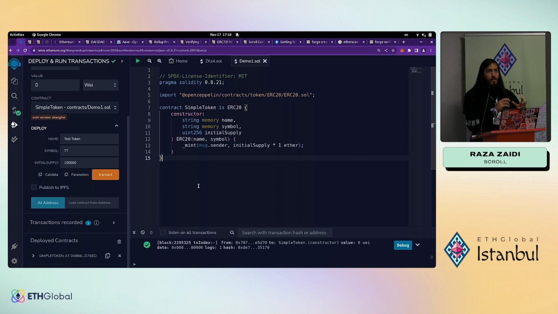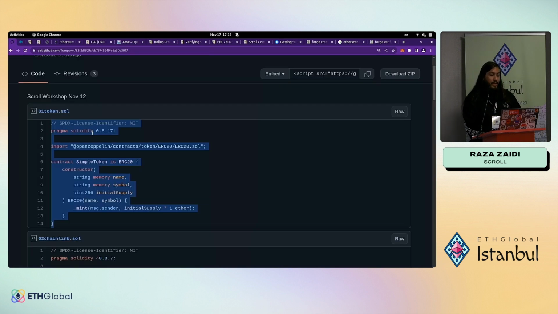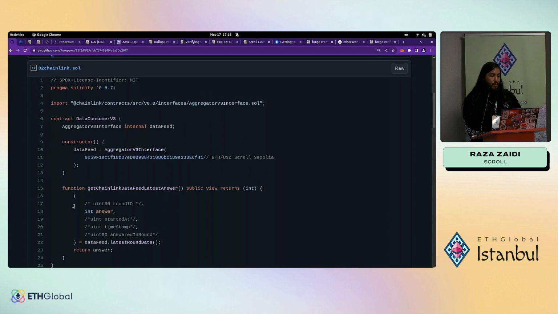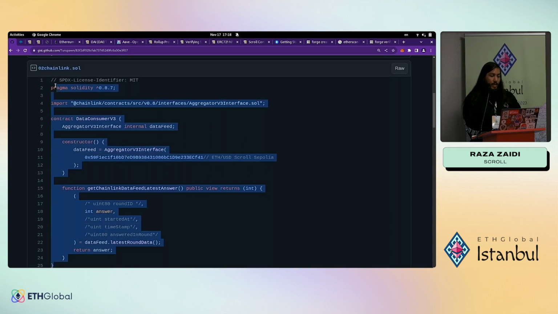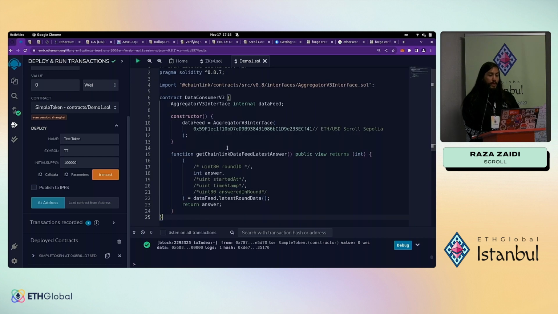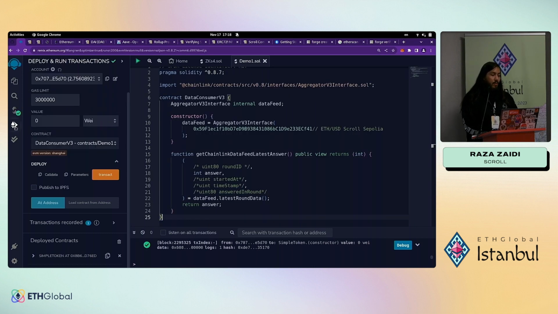Scroll is now the biggest contributor to the ZK EVM project, along with the PSE from the Ethereum Foundation, which was the team that created the project in the first place. So a lot of Ethereum-native projects have now deployed on Scroll.